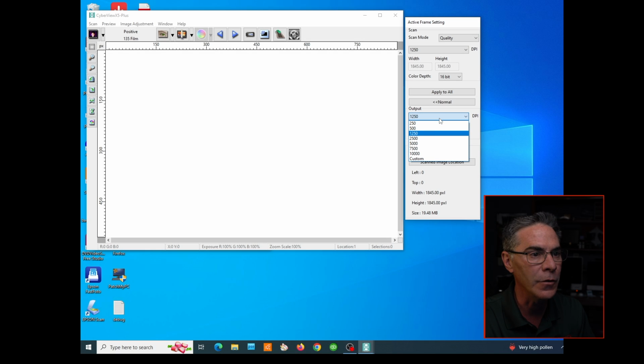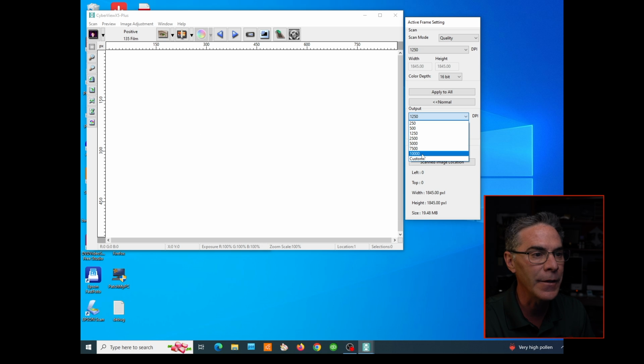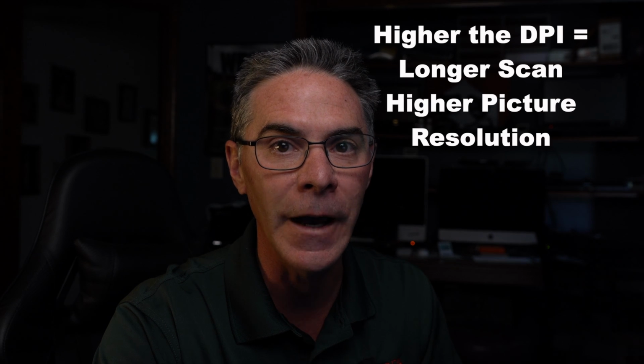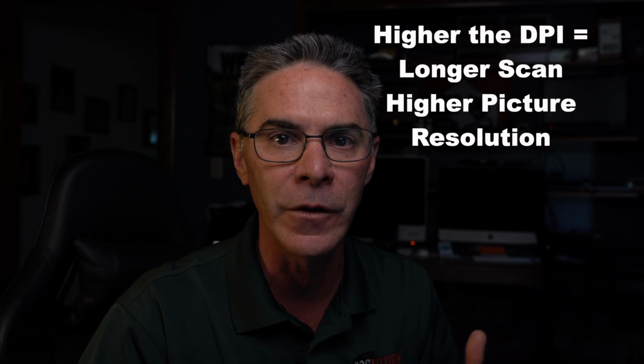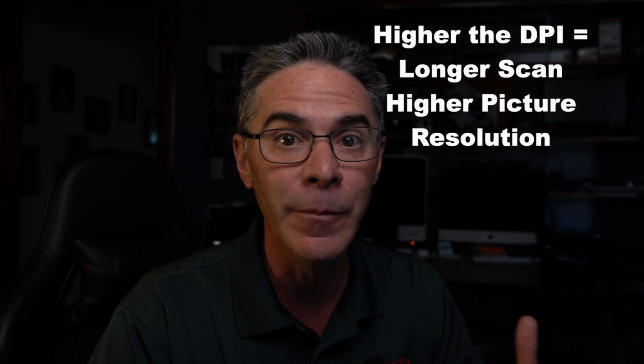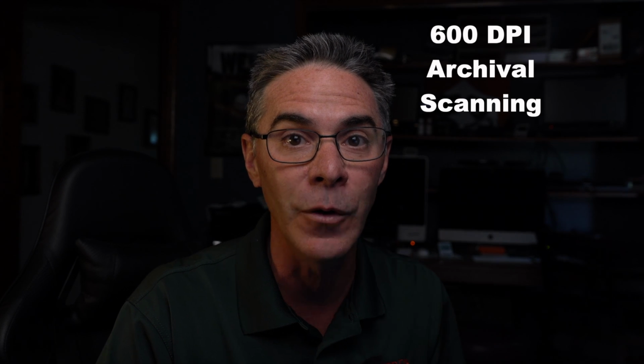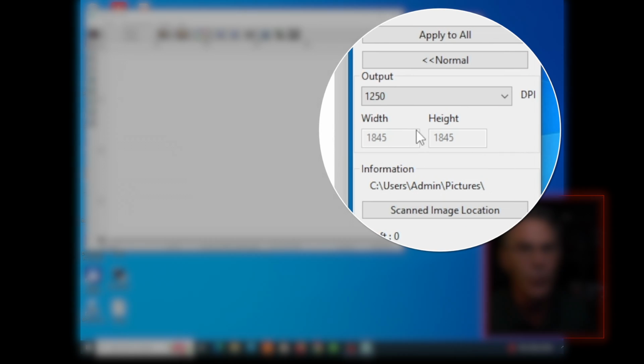Now there are a lot of different types of DPI, which stands for dots per inch, 250 to 10,000 and custom. So the higher the DPI, the longer the scan is going to take for that picture, and also the better the image is going to be. Now 600 DPI is great for archival images. I like to do a little bit higher for my clients, so I pick around 1,000, but I'm doing 1250 right now.